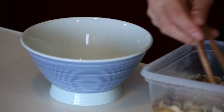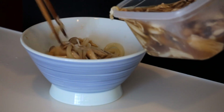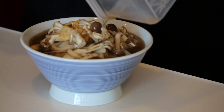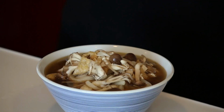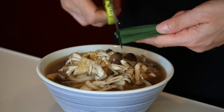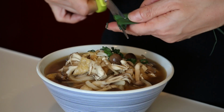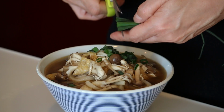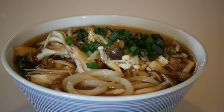Let's serve in the bowl here. This is optional, but if you like, slice some green onion straight into the bowl. And kinoko udon for one. It's ready to go. Time for the tasting.